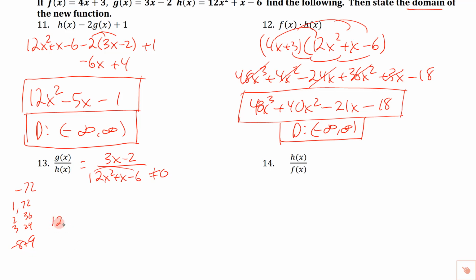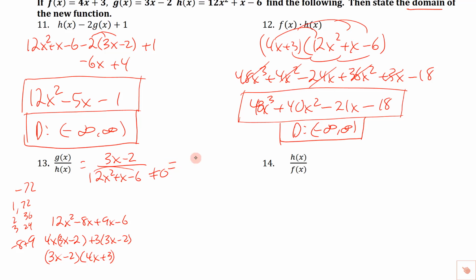This is going to be 12x squared plus, or I'll do minus 8x plus 9x, then minus 6. I can take out a 4 and an x out of the two of these, so 4x. We're left with a 3x minus a 2. Out of these two, I can take out a 3. I'm taking out a positive 3, and I'm left with a 3x minus 2. So this is going to factor to 3x minus 2 and 4x plus 3. And this is what's in the denominator.